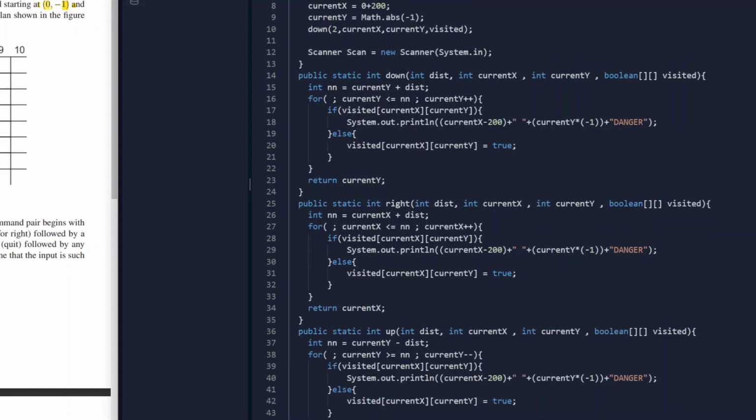Yeah, maybe I should just use C++. I don't know. Wait, why is it right lighted? Okay. Visited.